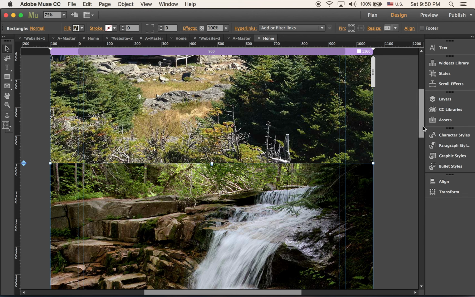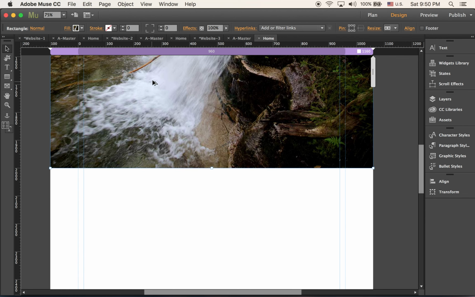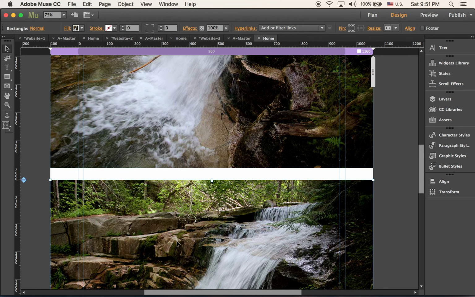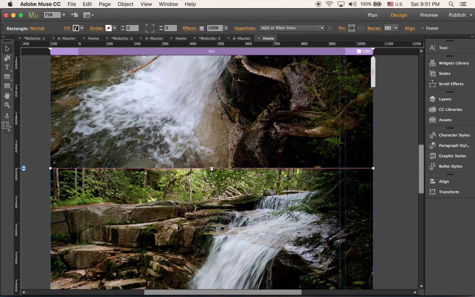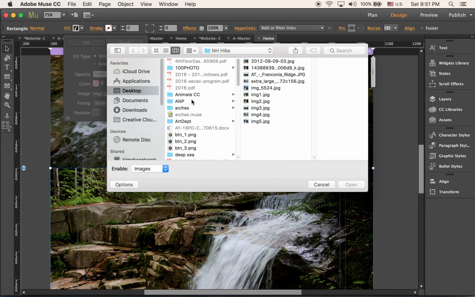This time I'm going to copy my second image, Option, drag it to the bottom, no white gap. Okay, and let me swap this image into image number 3.